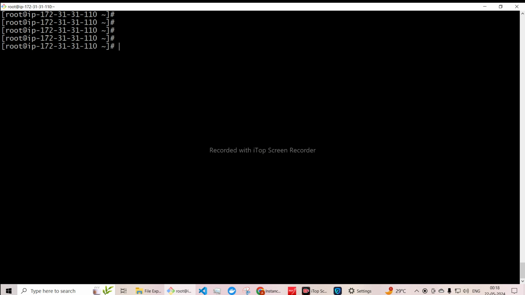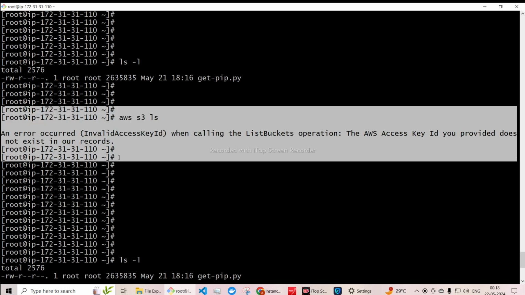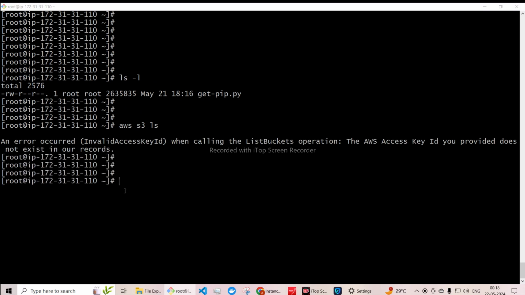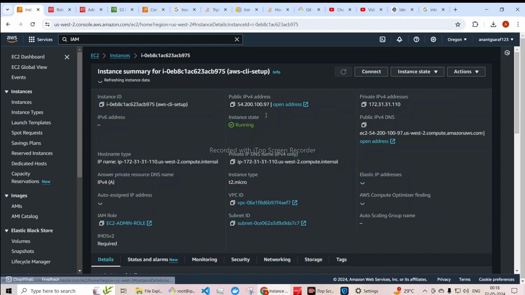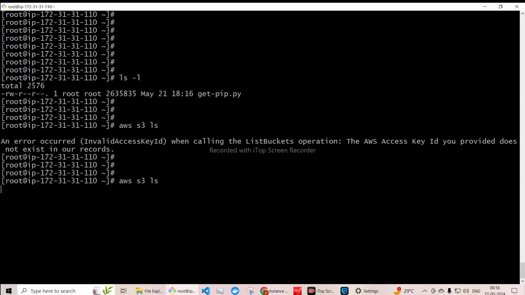If we go to our terminal, I have already logged into my EC2 instance. Here, previously we were not able to fire this command aws s3 ls, but now I hope we should be able to fire this command. Let's check whether the role is attached to the EC2 instance or not.